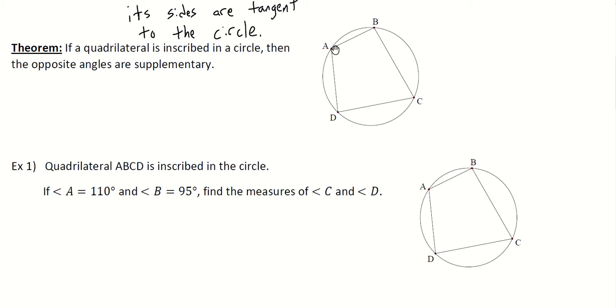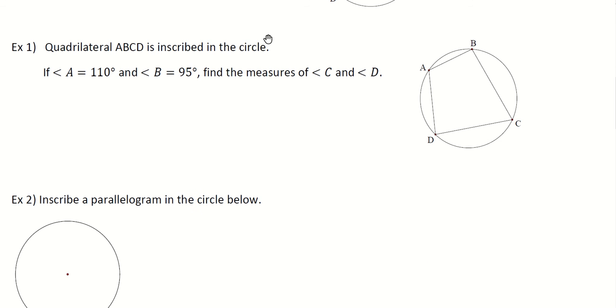Now, we know that angle ABC is going to be half of its intercepted arc, and we know that angle ADC is going to be half of its intercepted arc. So while we don't know the individual arc measures, we do know their sum. And we don't know these individual inscribed angle measures, but we do know that when you add them together, it's going to have to be exactly half of the sum of their intercepted arcs. So half of 360 is 180. So if a quadrilateral is inscribed in a circle, then the opposite angles are supplementary.